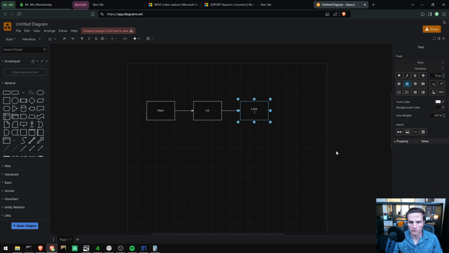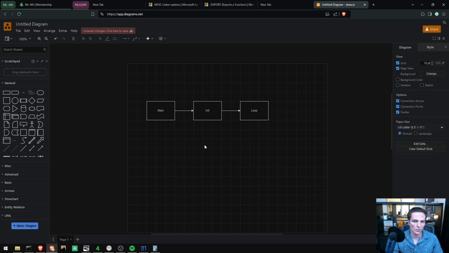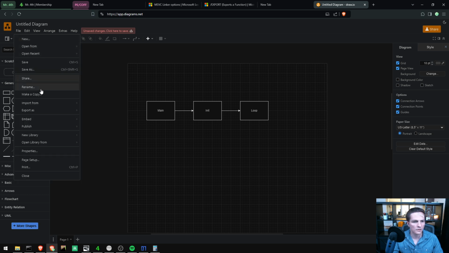Loop, right? Whatever you want. Point is, you do this, and then there's an export as XML.